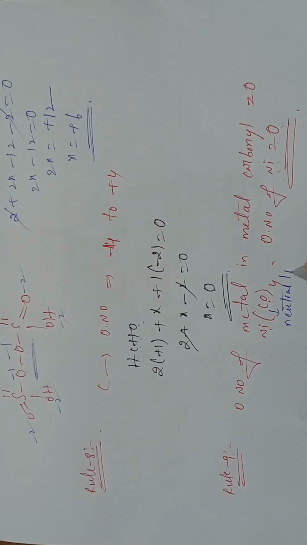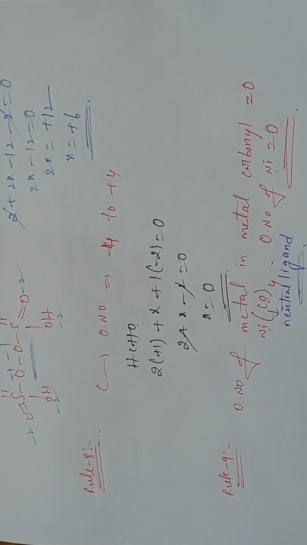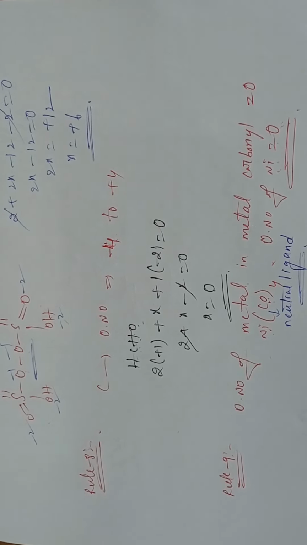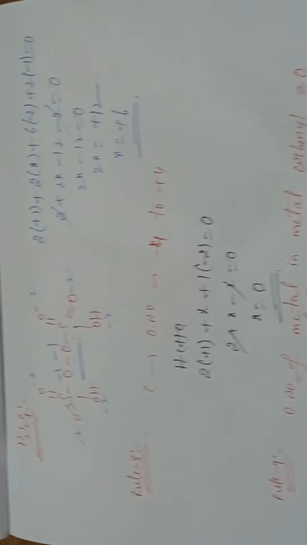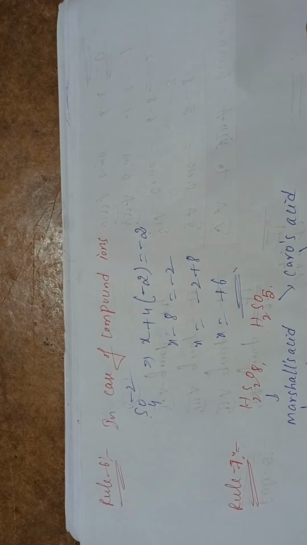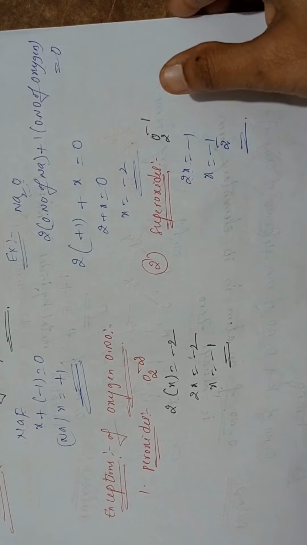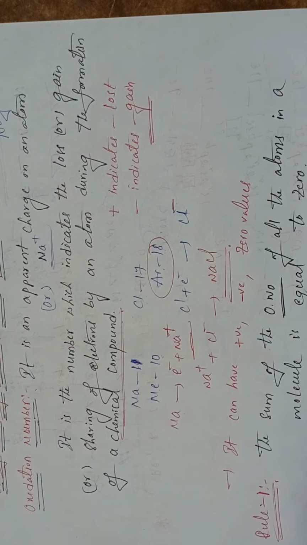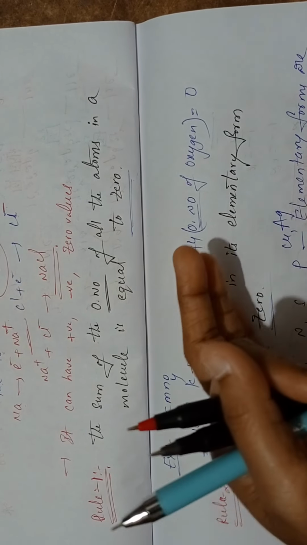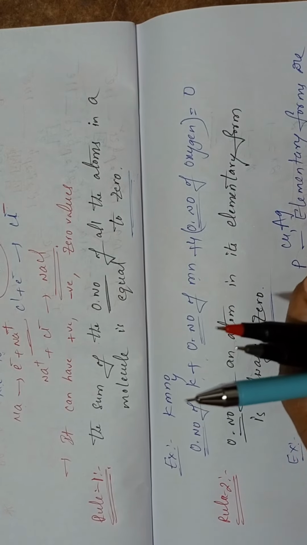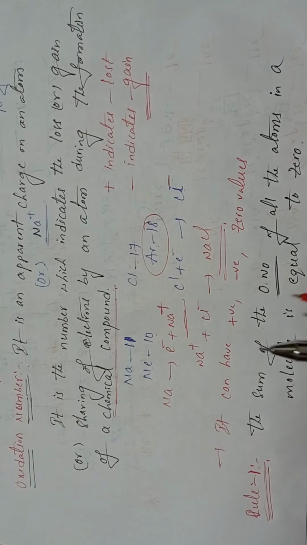Neutral ligand means its charge is 0. Are you clear? It is not having any charge, so that's why its oxidation number is 0. So these are the rules, students. Just once you practice all these rules, you will get the idea. All the cases and exceptions in different cases, everything I discussed. First you study all these rules, then you try to calculate the oxidation numbers of elements in the compounds, then you can easily calculate, students.